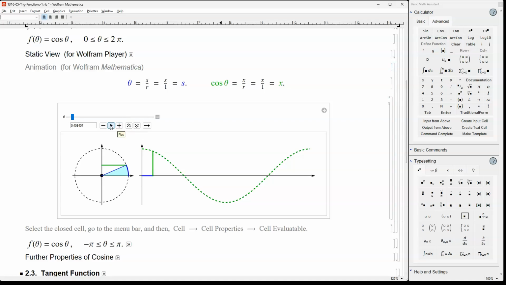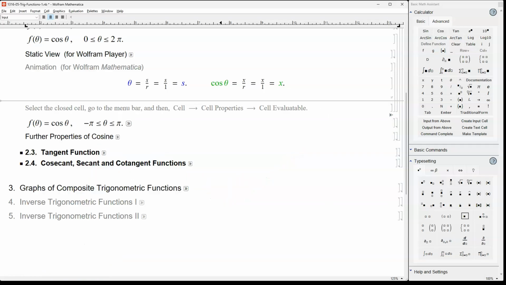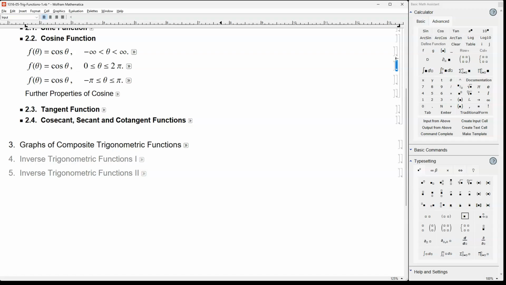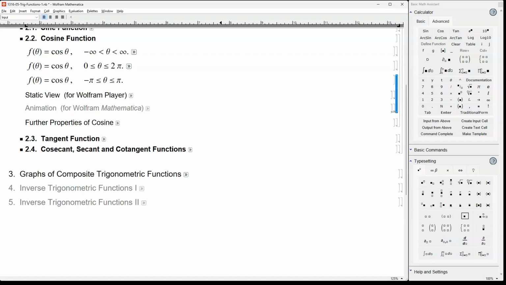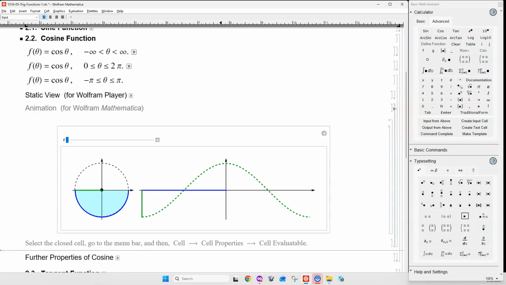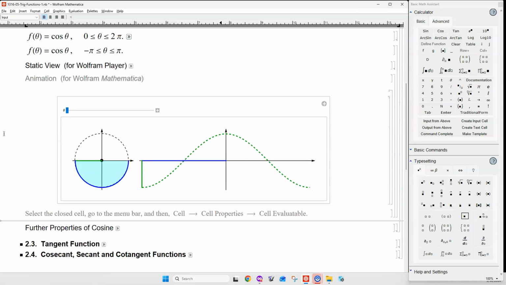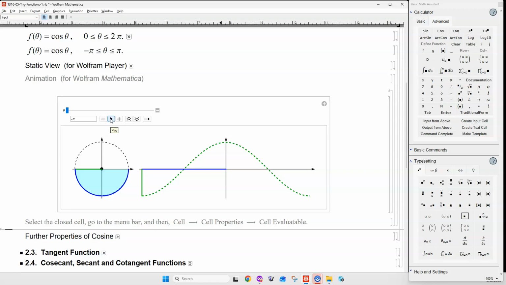Anyway, let's go ahead with the animation, and then we have the graph of cosine function. It's a bit harder to see compared with sine function because here in the definition we have horizontal. Here in the graph we have to look at vertical. Previously for sine, both were vertical, so they precisely matched. It was easy to see. A little bit harder, but otherwise pretty much okay. And then here it's the same thing, moving from negative pi to positive pi.